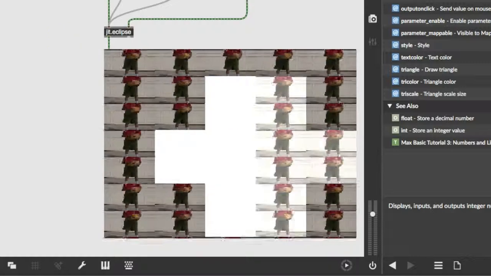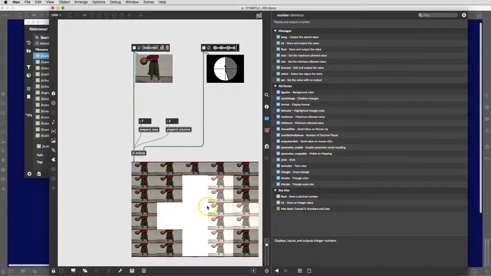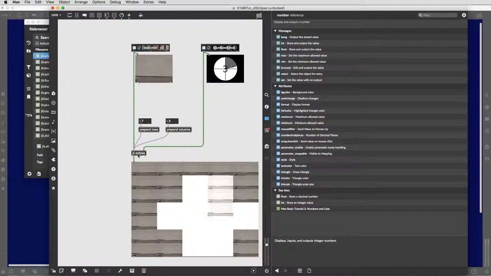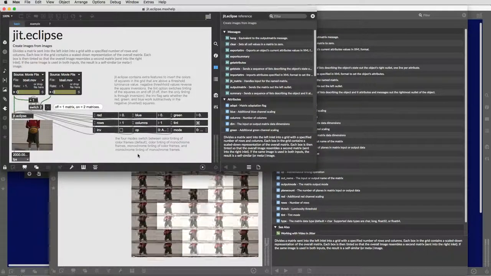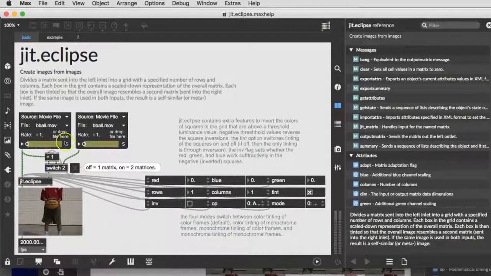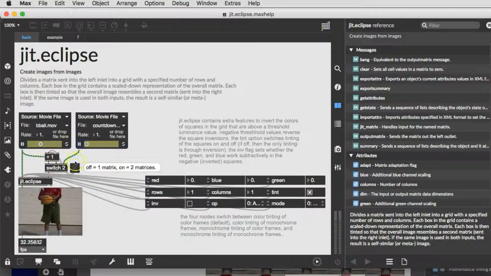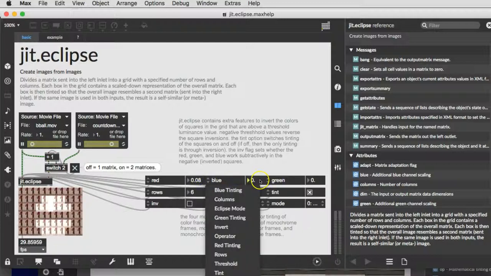Oh, life. Okay, so what about the other stuff that Eclipse can do? Well, the best way to find out about that is to unlock your patcher and go ahead and option click on Eclipse, and the help file comes up, and you can see that, hey, look, we can just put the same movies right in here. Go, go, and turn up the number of columns, turn up the, excuse me, that was rows, this is columns. So we get essentially the same thing. It says invert them, but it doesn't invert them. And you can change the blue and red tinting and things like that. Okay, that's what the blue and red tinting's for. So, whoops, didn't want to change that. Wanted to change that.